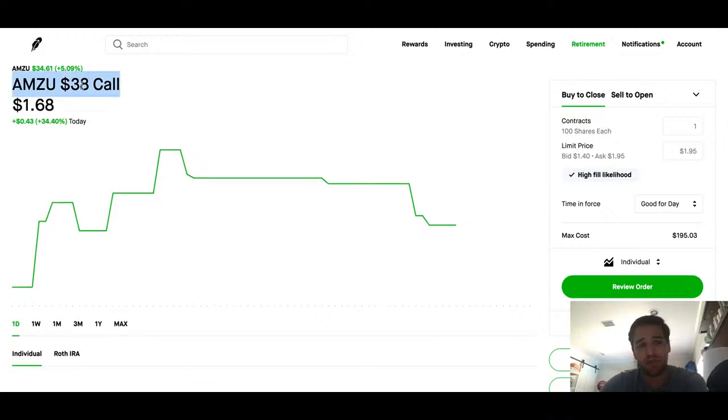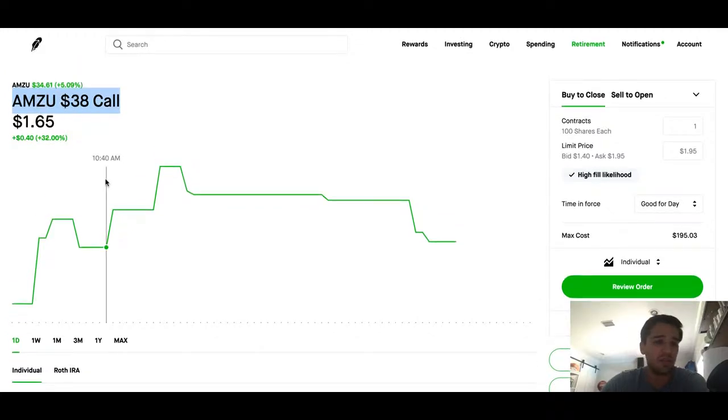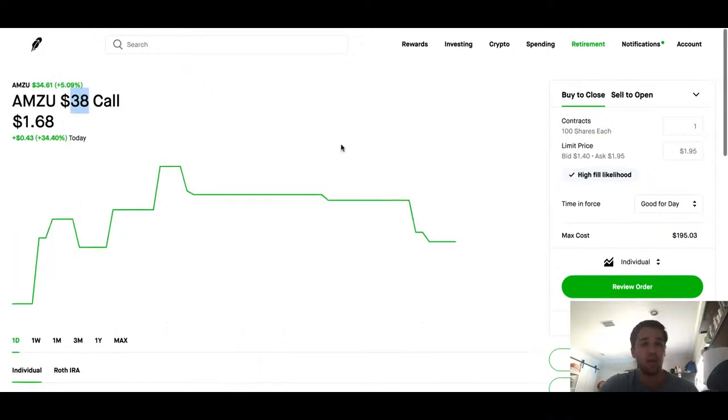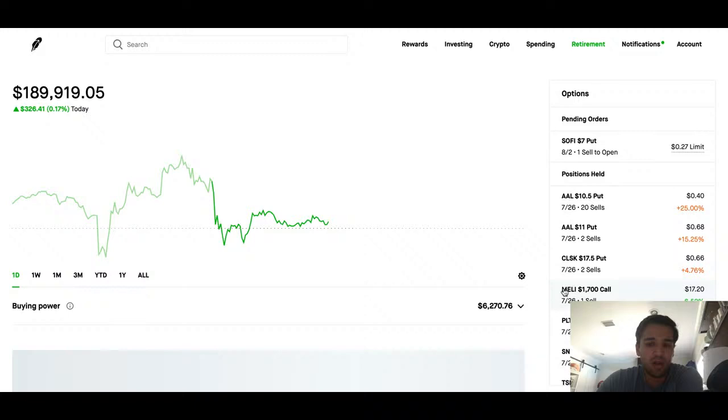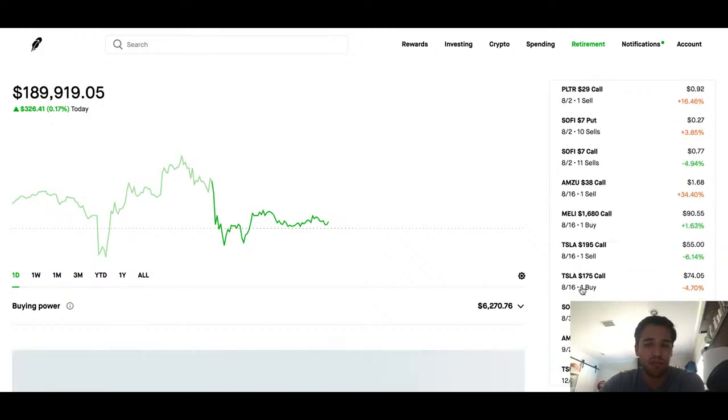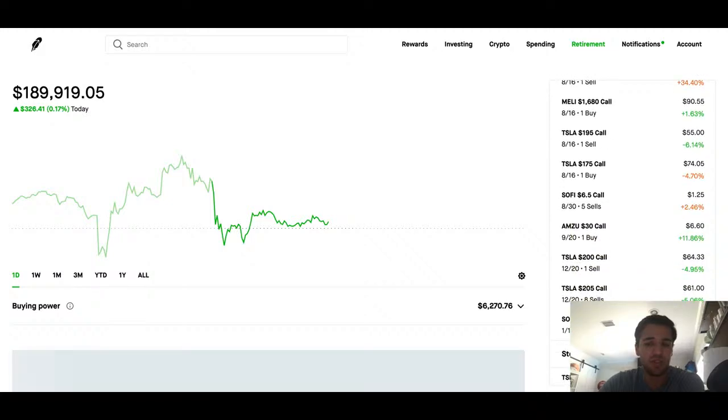But by the time it goes to 40, I've already got a pretty good delta on my calls. So if I'm getting them assigned at $30, which is what the contract I bought gives me the option of, and then go ahead and sell them at 40, which is what the call I would roll out to would expire at, that's already a $10 delta per share. So you're talking about $1,000 without really losing, $1,000 on that small trade, which I'll definitely take. So those are just the little things I do on the side to build up my cash position. But that's pretty much it.